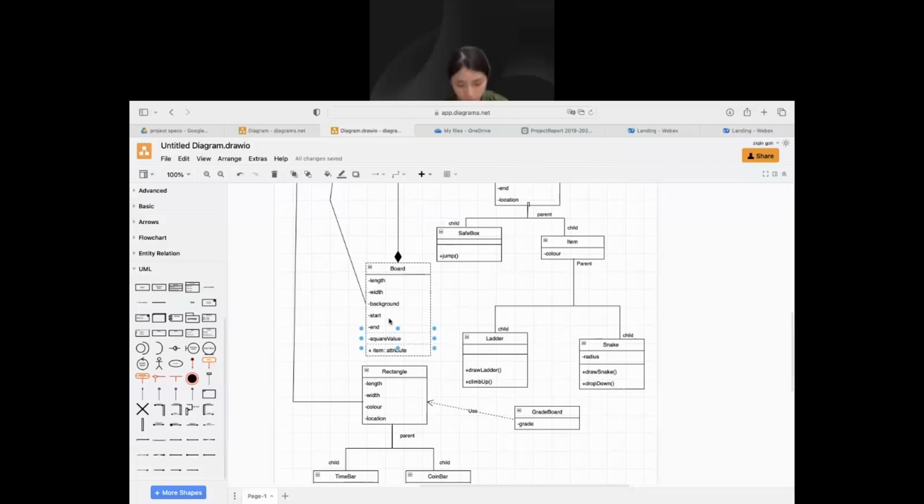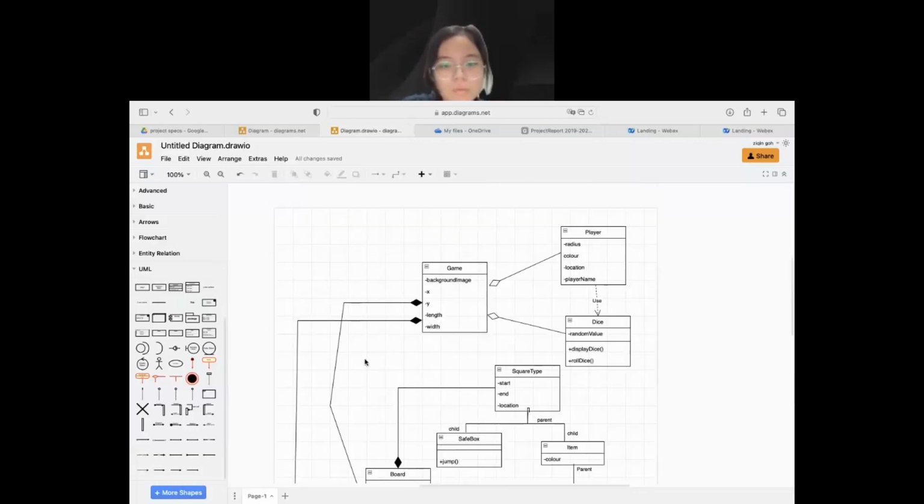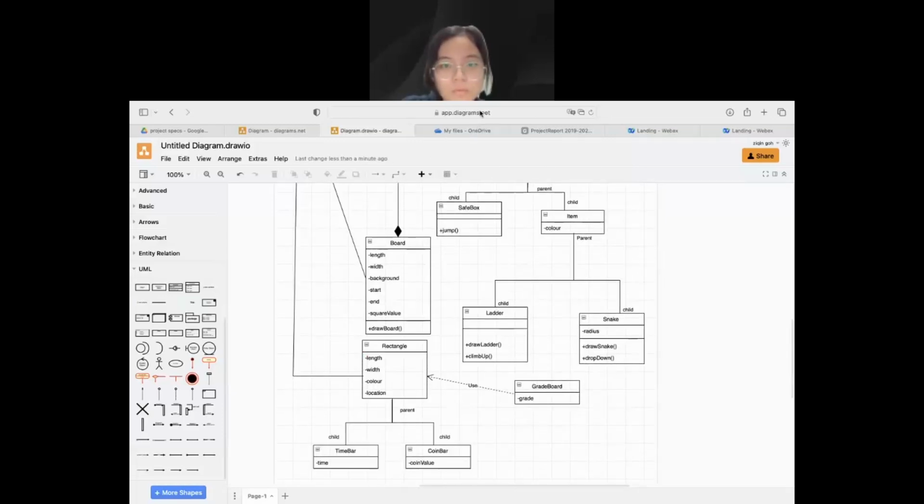Yeah. Okay, anything? Maybe in the game board, we have to display result, right?